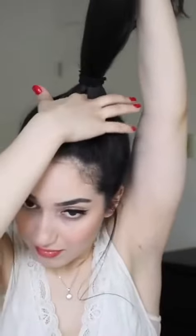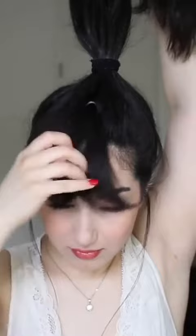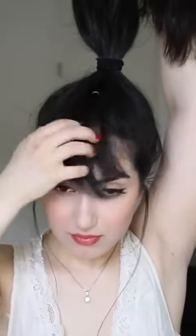Take your braid all the way back from your head and poke it through that hole — that's how you create the bangs. You can see why I mentioned expanding the braid and making it thicker, because the bangs fall perfectly over my forehead: not too long, not too short.